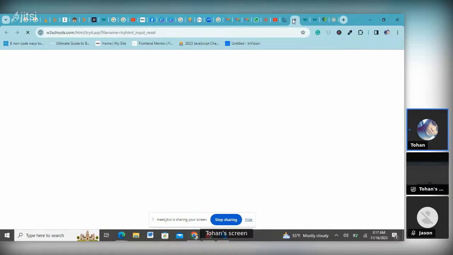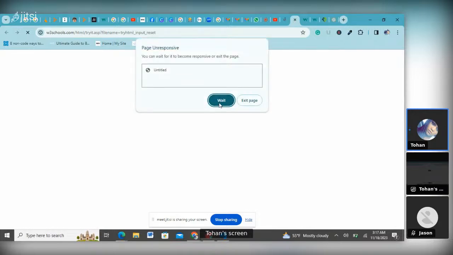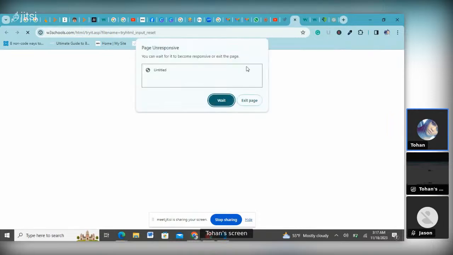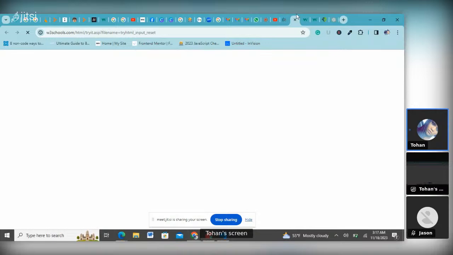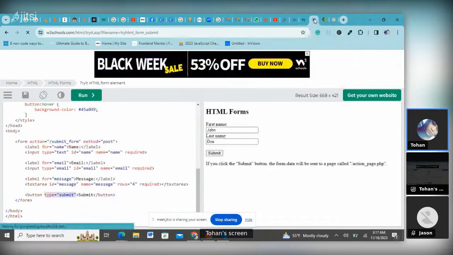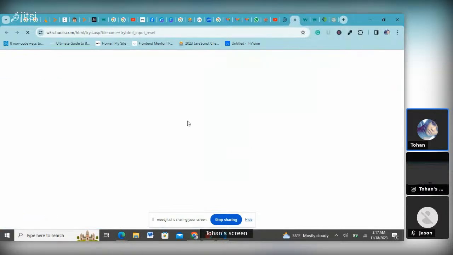I don't know if it's network or if it's W3Schools themselves. So it's loading. All right, we're fine. So the reset is loading.